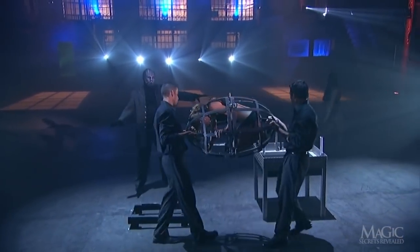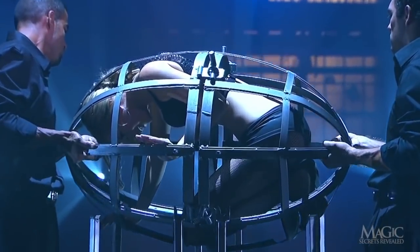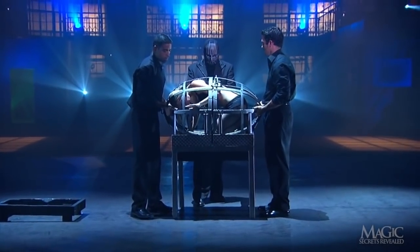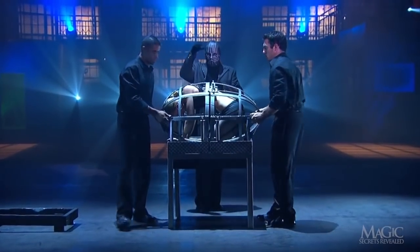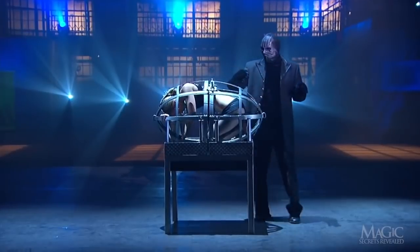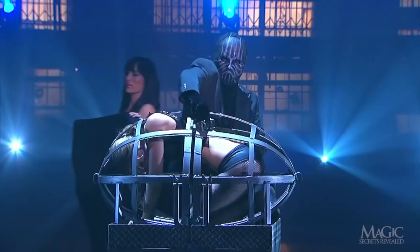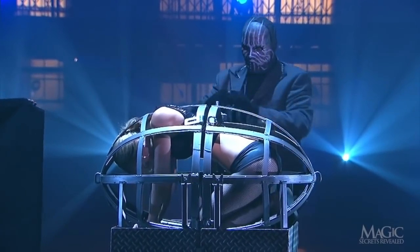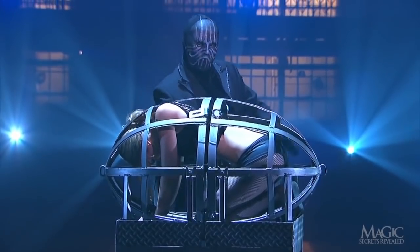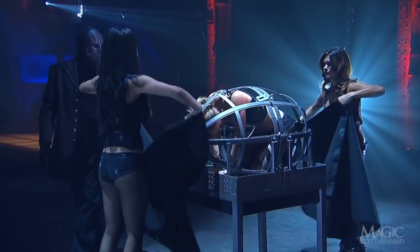The male assistants lift the cage and place it into the heavy mount, along with its beautiful cargo. What happens next is anyone's guess. The magician removes the steel pins again and opens the clasps. The two halves separate, but the girl inside isn't going anywhere.